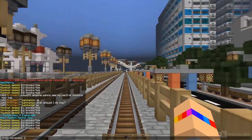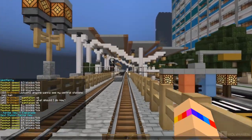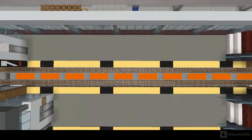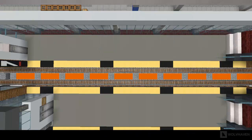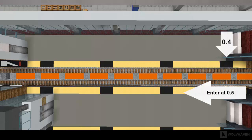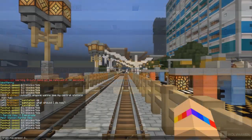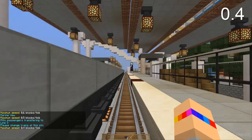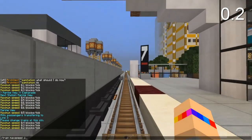Now we see the train approaching Marine View station. The key to stopping accurately is smooth stopping — similar to how the operator accelerated, but decreasing the train speed gradually. Another tip is to make use of the dark-colored door markers on the yellow line. Most Wolfhaven Metro stations have four doors or door markers. It is recommended to enter the station at 0.5 and decrease the train speed by 0.1 at every door marker: 0.4, 0.3, 0.2, 0.1, 0.0 — stopping at the block before the stop point marker.